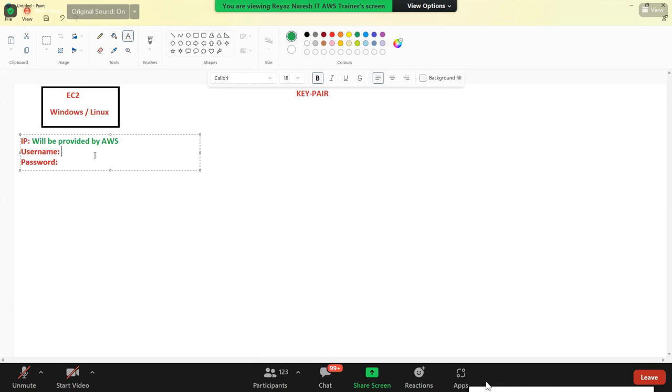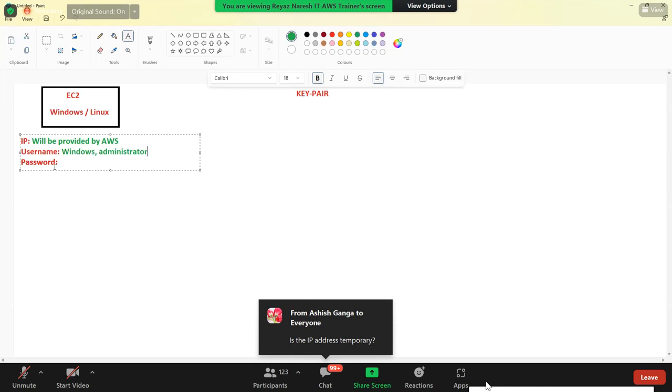For a Windows EC2 instance, the default username is administrator. Very important. What is the default username for a Windows machine? Administrator.